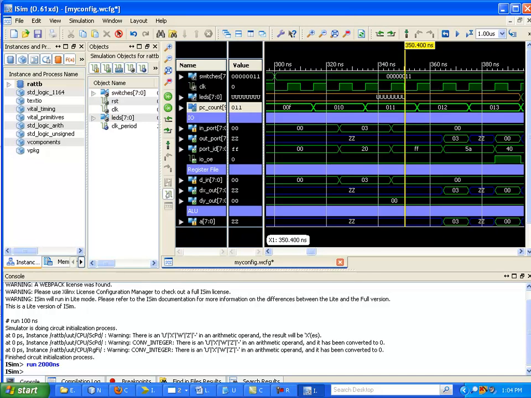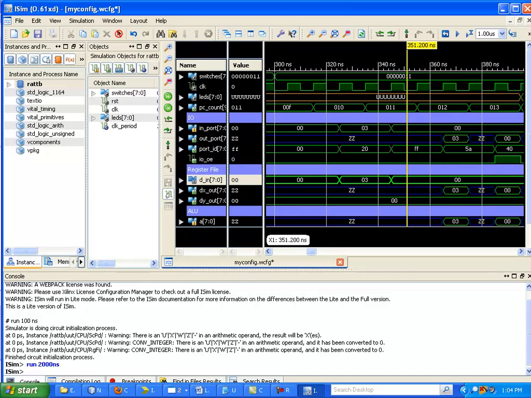But look at what we have here. The DIN for the register file is 0. So that already is telling us that we have a problem on the second instruction. We were expecting the input to the register file to be FF, which was the value that we want to put into R11, but it's not. So we've already got a problem on the move instruction.